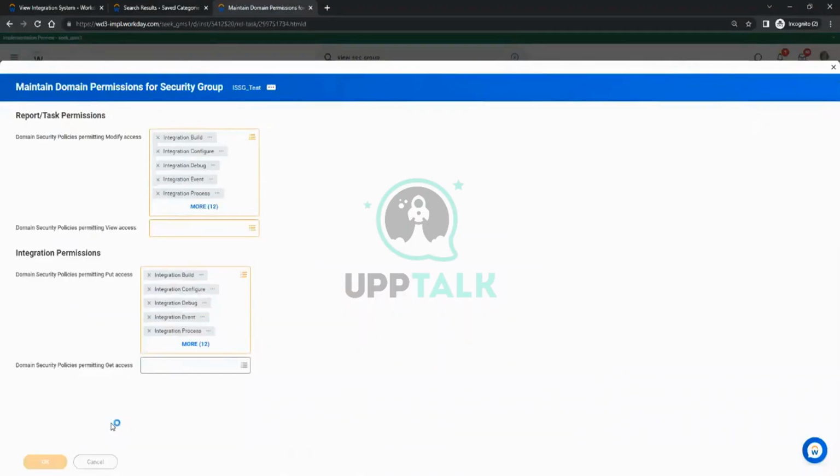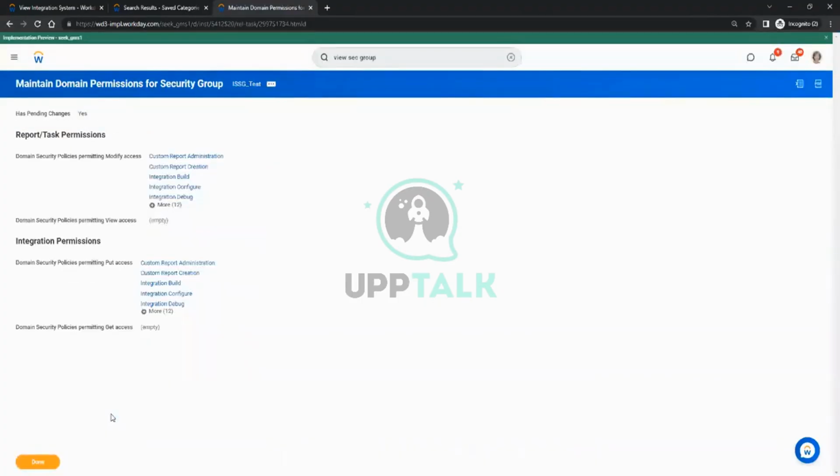We have to select all the fields or domains which you are using. You can go to the related action and, for example, in core connector you are using compensation related, salary related data and all that.